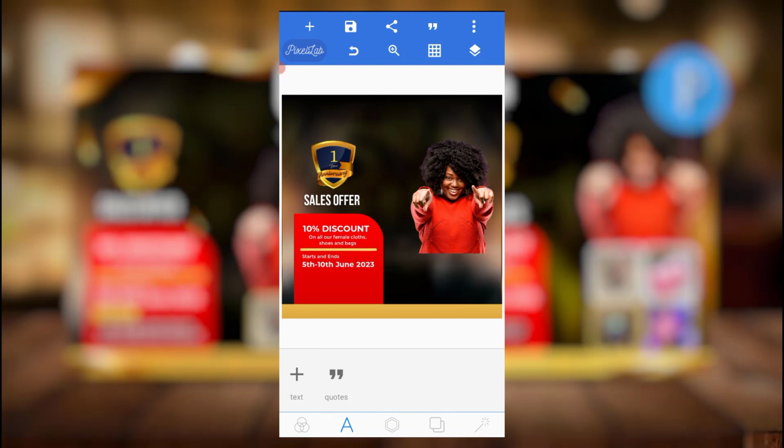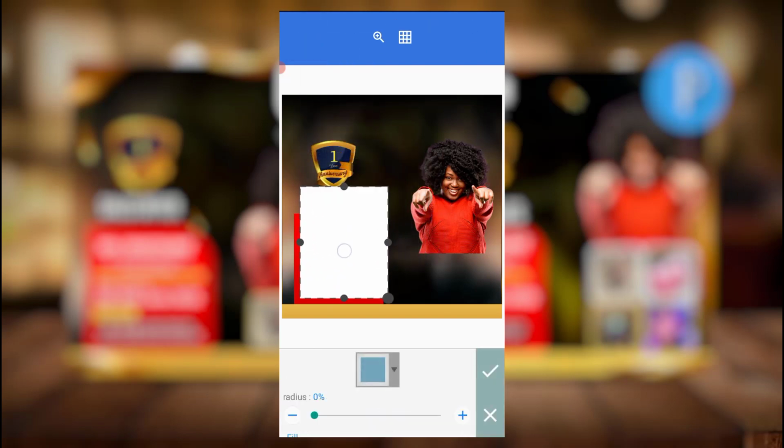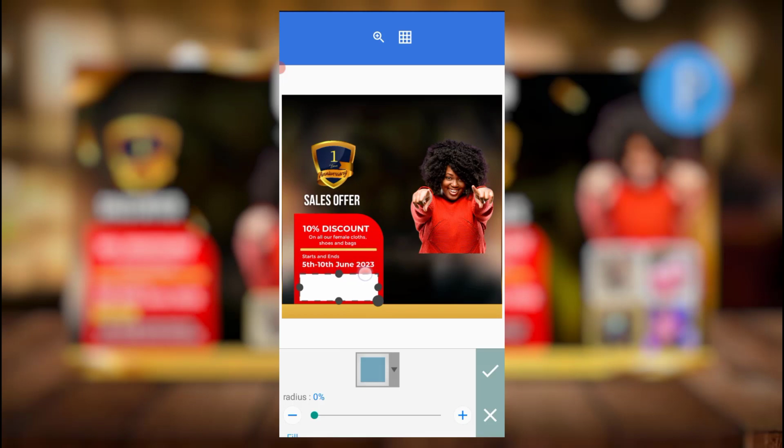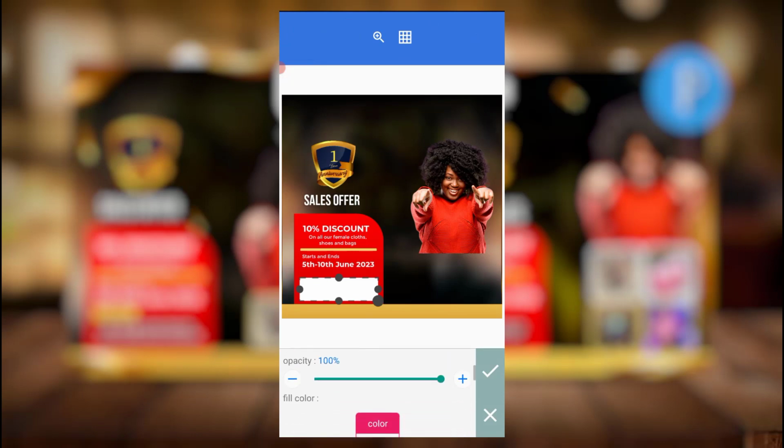Okay, we have this guy here, so bringing a different shape. Now the best thing is I'll be changing the color.